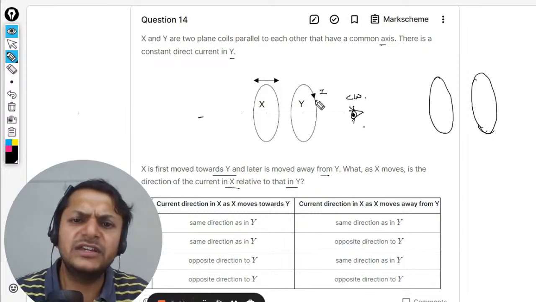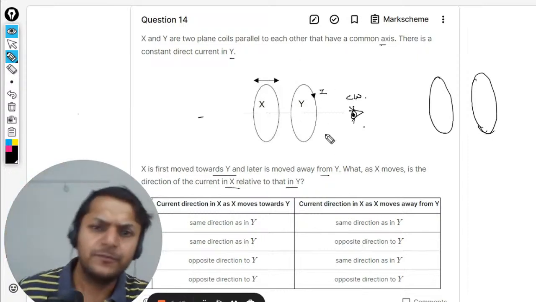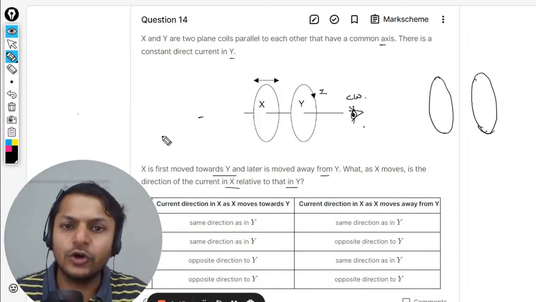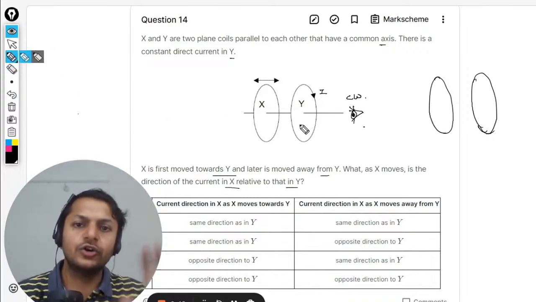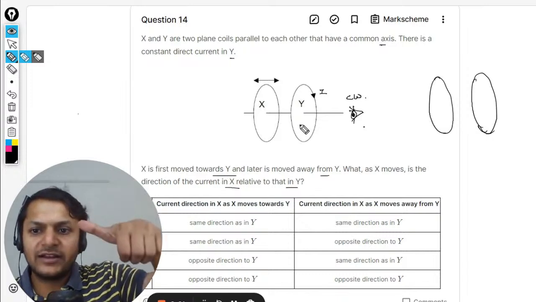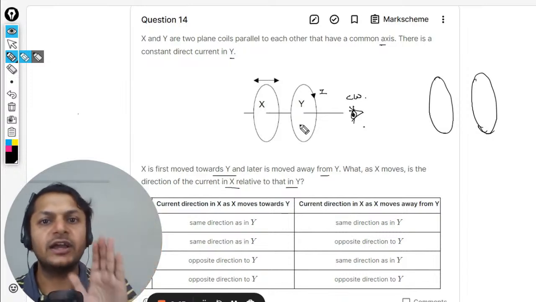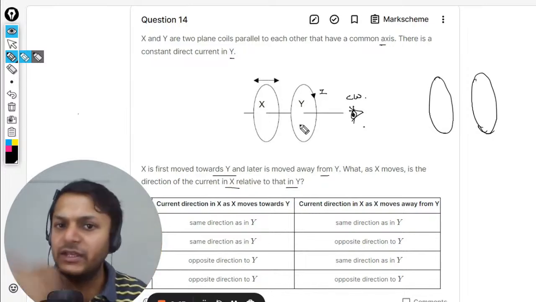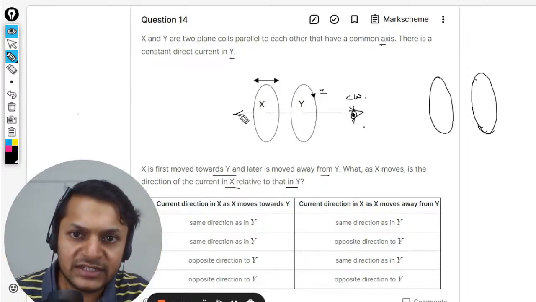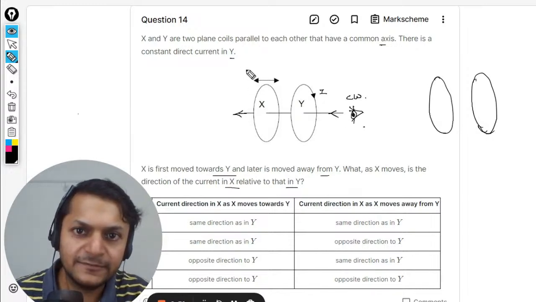But anyways, we have just seen that, okay, fine, the current is going like this. Now the current is going like this. So how is the magnetic field there? And we have to draw that. So I am applying my right hand curl rule. So the current is going into the screen like this, and so the magnetic field will be towards left. So this is the actual direction of the magnetic field.